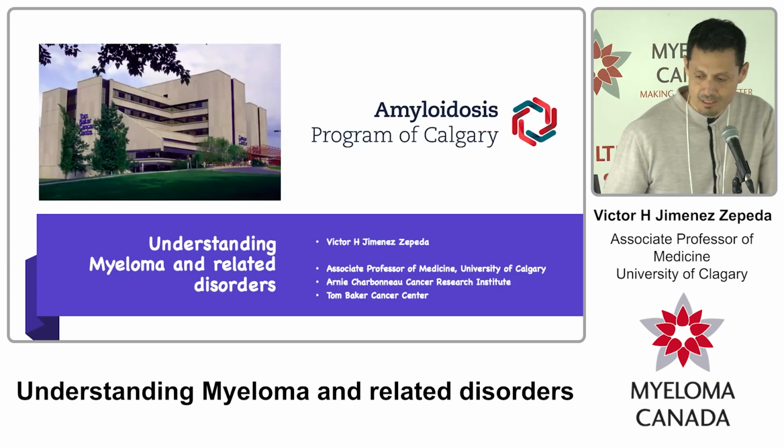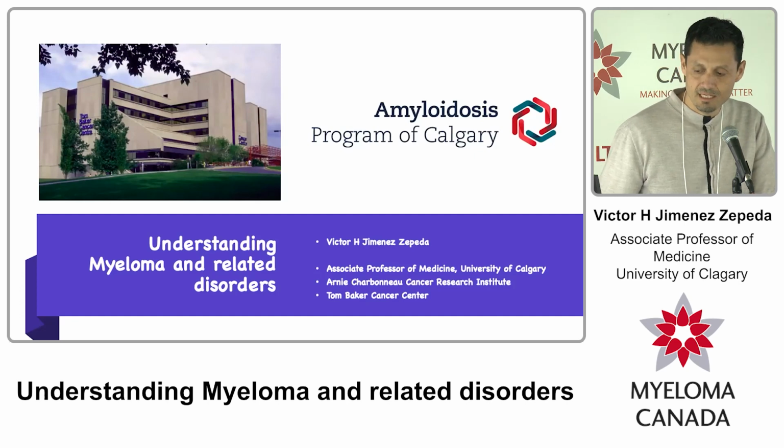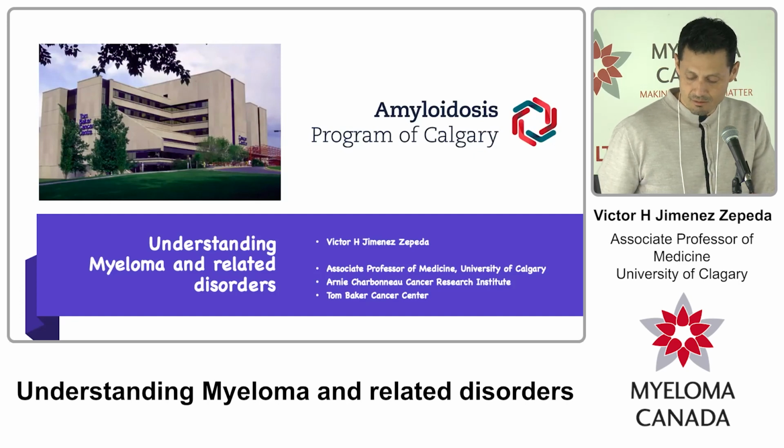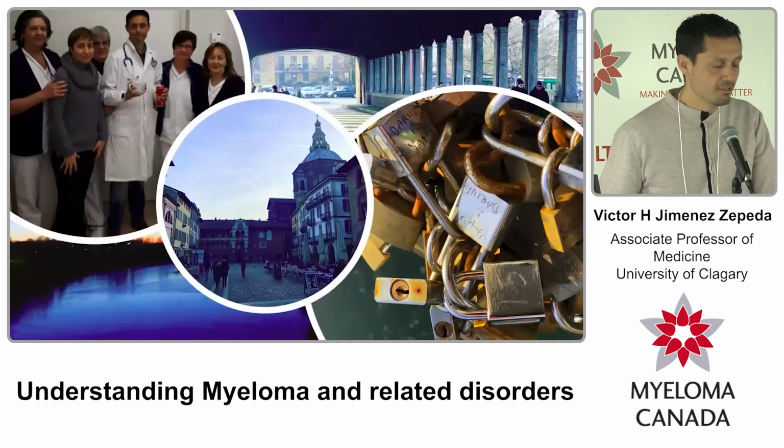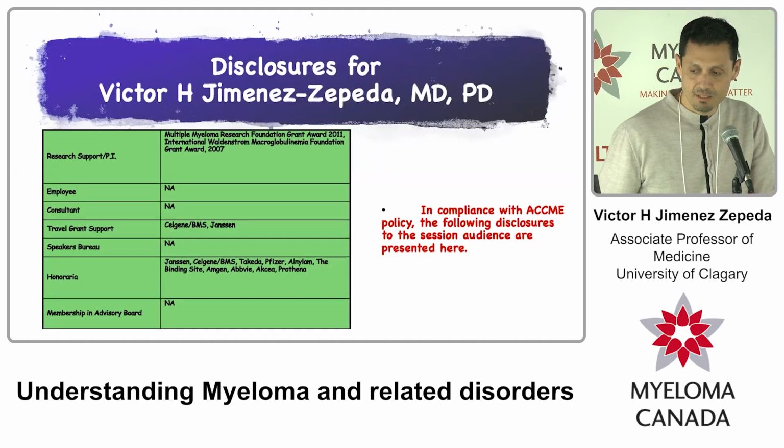But we're going to talk about those monoclonal gammopathies and how myeloma is defined, and how there are other entities that are not necessarily related to myeloma, but that can actually mimic monoclonal gammopathy, and sometimes there is clinical significance to those diseases, and we can treat them with the new drugs that we have available for myeloma.